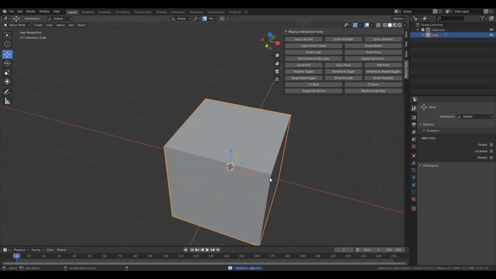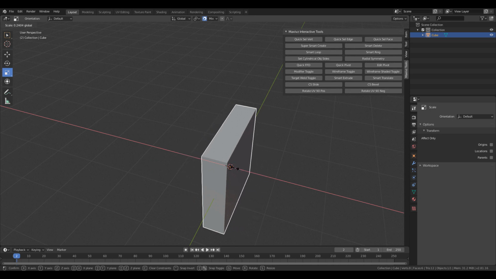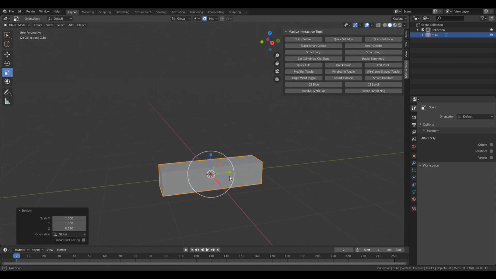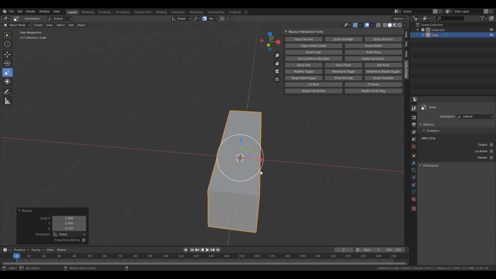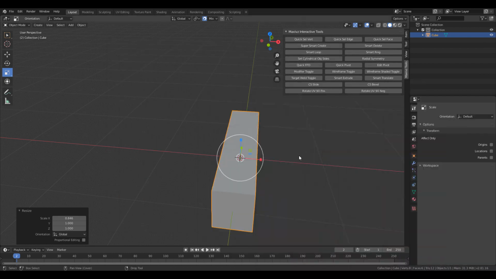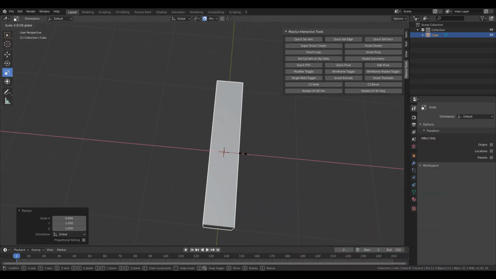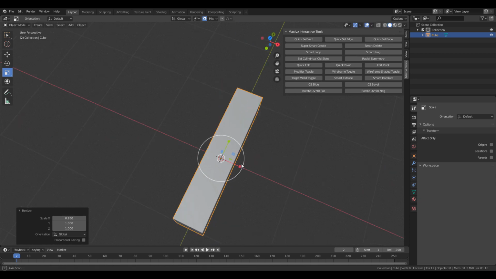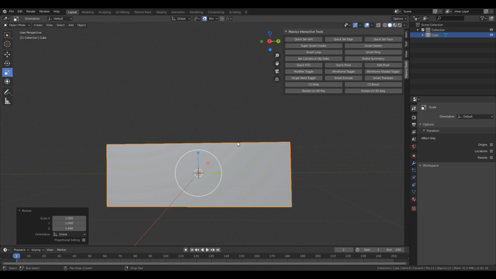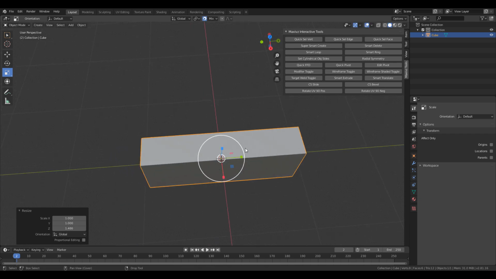So seeing this, I'm going to go ahead and, in object mode, scale it up. I'm going to scale it down, and let's say that we make our blade around this wide. For the thickness, we want to pick the thickness of the center as our base thickness so that we can just taper it off. This is probably one of the most important pieces because it will define the scale of everything else. So I just want to make sure that everything looks correct. So let's have that, and let's have it a bit thicker. And later on we are just going to go ahead and play around with it.